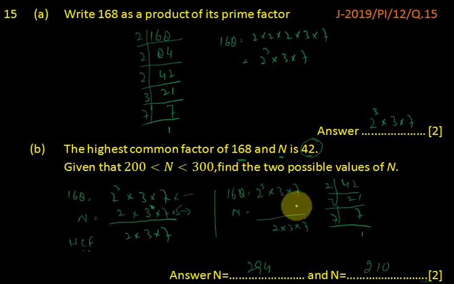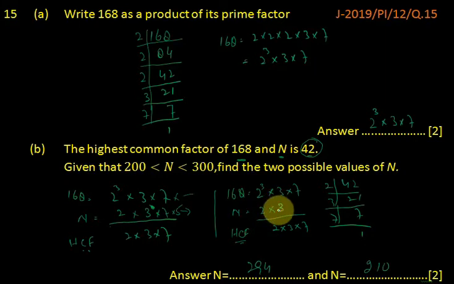We have to write the same values here with different powers, so that the HCF could be 2 multiplied by 3 multiplied by 7. To find the HCF, the rule is that when two numbers are given in their prime factors, we take the common factors with the lesser or equal power. So there must be a lower power of 2, because the HCF has 2, so n must have 2. It cannot be 2 square, and neither could it be 2 to the power 3, because it is not 2 cube, it is only 2. So 2 must be there.